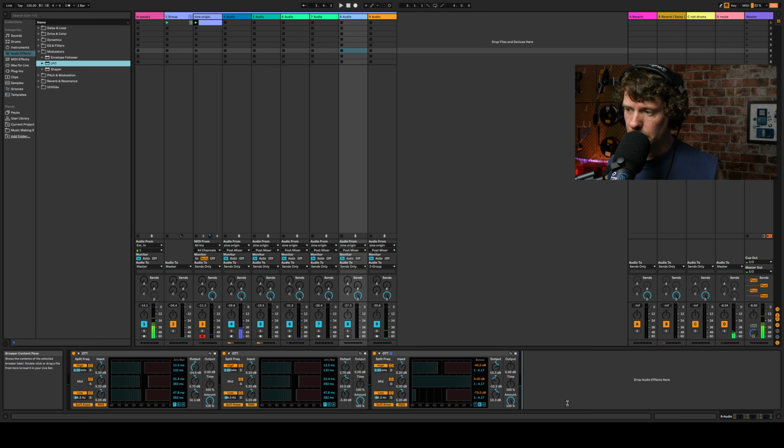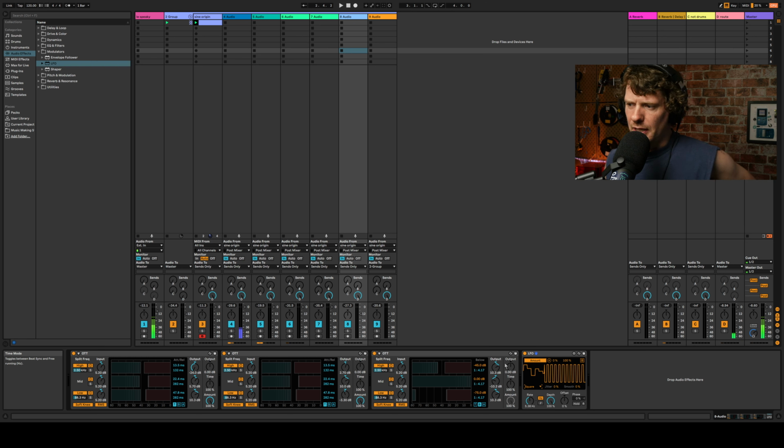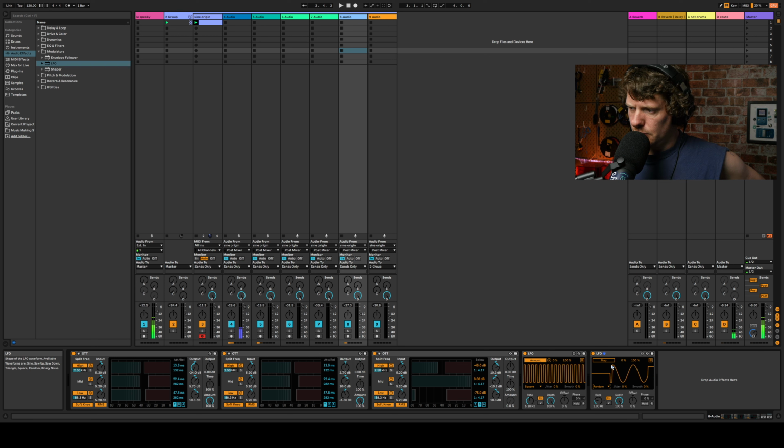So once again, we're going to do this. We're going to just stick it on random mode. And we're just going to map it just direct to, I don't want random mode. I want square mode of just on or off. But then I want that to be modulated by a random LFO. That's what I want. Random. And I want that to be mapped to the rate here. I want that to be quite slow.